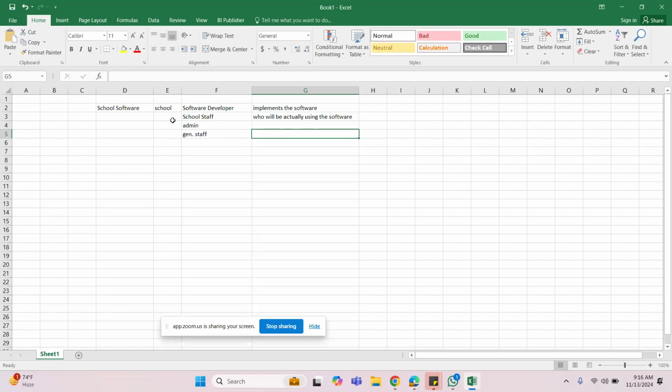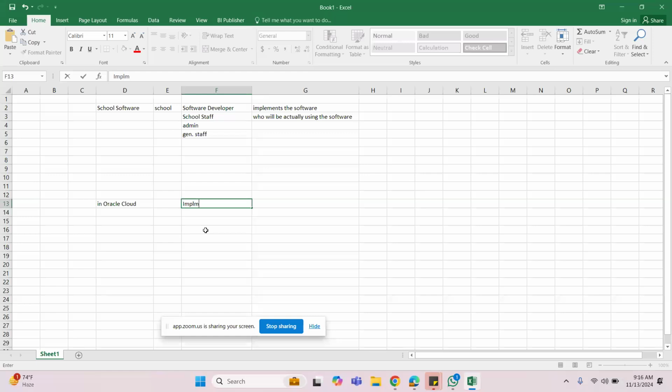In Oracle Cloud, you have similar stuff. So you have implementation user and employee user.